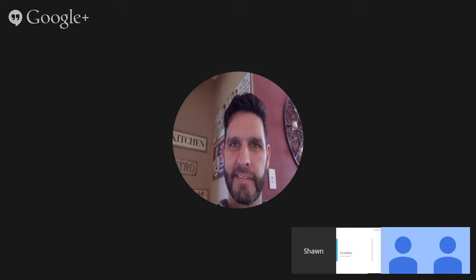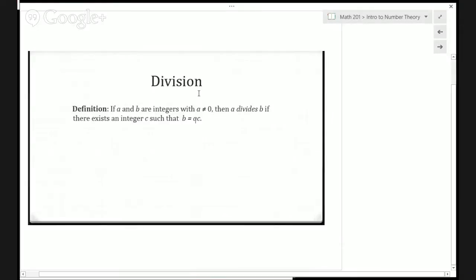Okay, we end up with an integer, a whole number, as opposed to 2.75, which is not an integer. Yeah, exactly. And so we go to a fancier definition, because we're going to be talking about this relationship with just general integers. So we might not have specific values that we're looking at. We might just be talking about some properties of divisibility. And so this definition is nice if we're talking more generally.